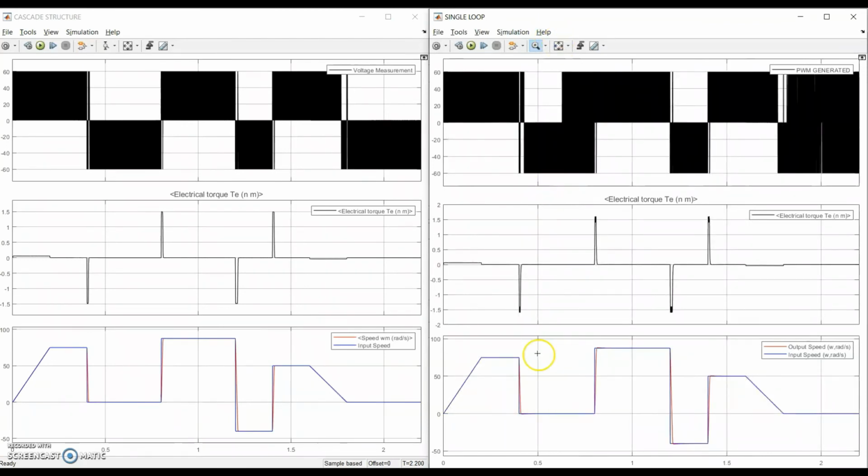Now let me go to the speed response. As we can see here, it is quite the same, but not exactly the same because of the difference between the closed loop bandwidth and the gain crossover frequency that we got from the small signal analysis. And also, if we revert back and do not do the PI wind up setting, we can see overshoot occur in the system. So I think that's all the differences that I can spot here.